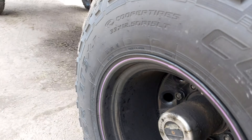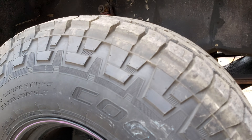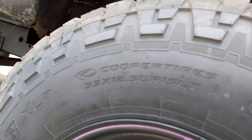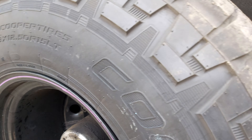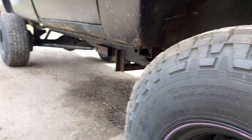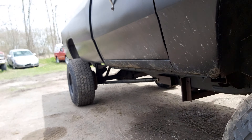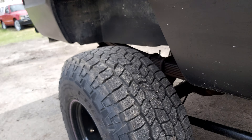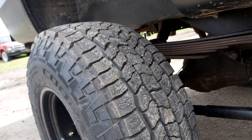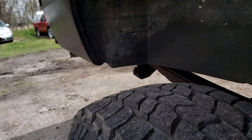New wheel and tire setup: 15x12s, 8x6.5 bolt pattern, with 33x12.5x15 tires. The 83 XLT's seem really nice so far. The best thing is, I've done a couple hits in four-wheel drive and they don't even chirp — they just spin and go. Cut a 4.9-second 0 to 60, and that wasn't even a hard launch. Before, with 40s, 35s, or even stock-sized tires, they would just spin. In four-wheel drive, these things just hooked up. Might cut a 1.8-something in the 60 foot.